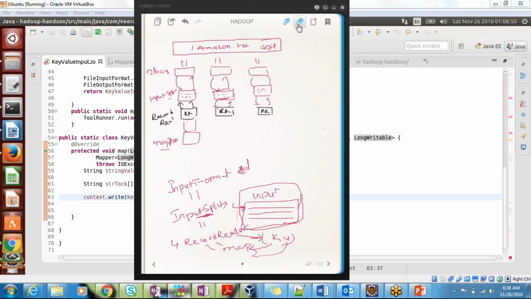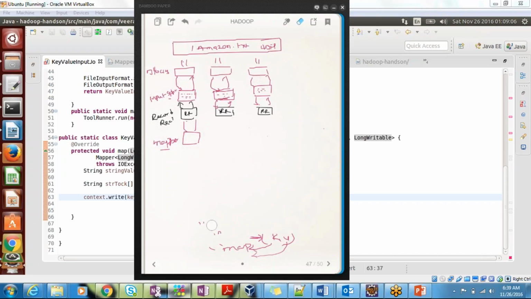If you understand this, you can easily write your logic. Suppose I give any problem, I first need to identify what type of data it is. I need to tell my mapper what type of data I'm going to work on, and based on the type of the data, input splits will be calculated. Based on input splits, the record reader will be calculated. Then based on that, my number of mappers or map logic will work. If you understand that, that is enough.